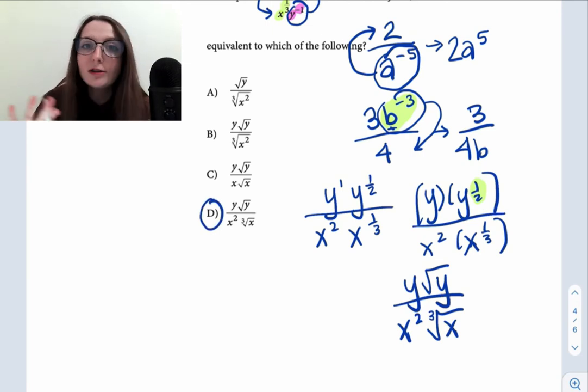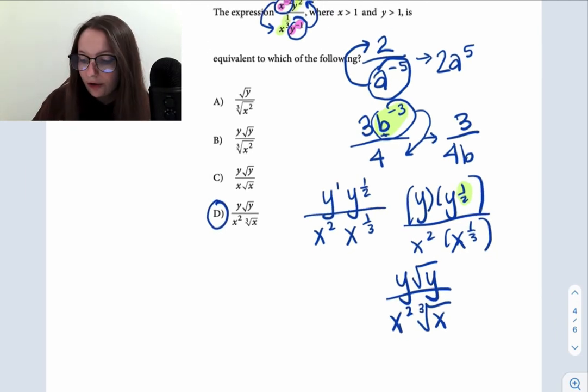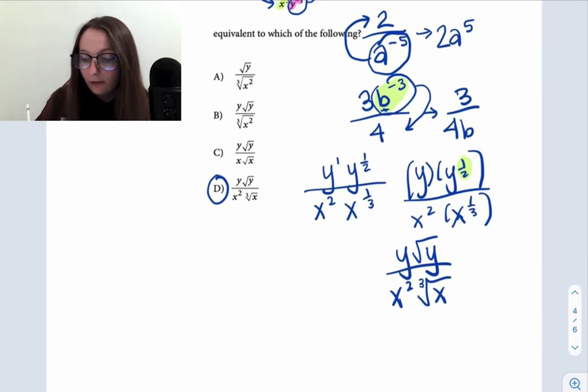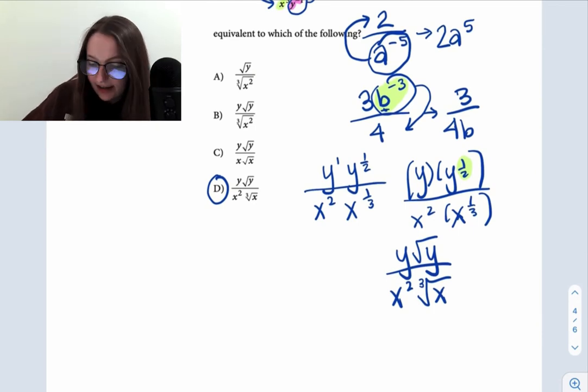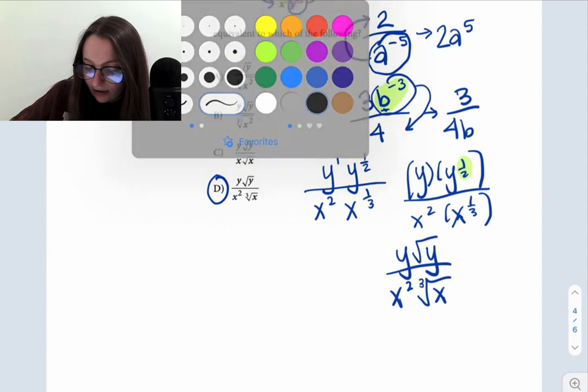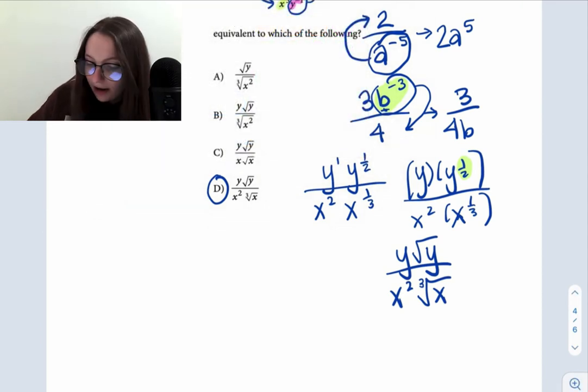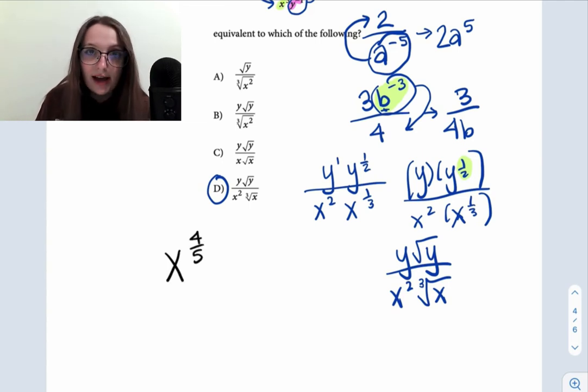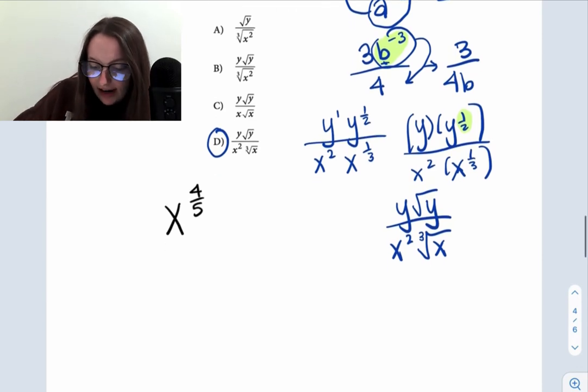I can make a whole separate video on how to convert from an exponent to the radical form, but basically the idea is this. Let's say you have, I'm making things up on the spot here, guys, obviously. Let's say you have x raised to the 4 over 5, and you want to express that in radical form instead of an exponent. So I have this little saying that I like.